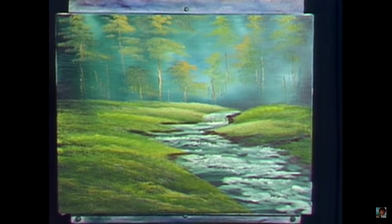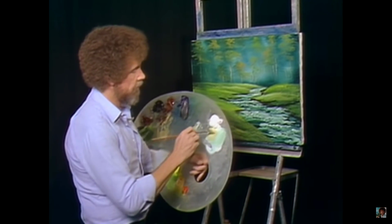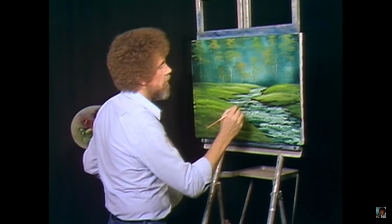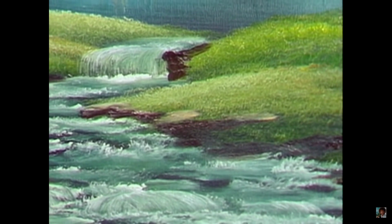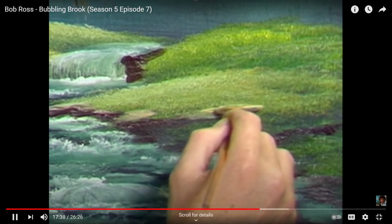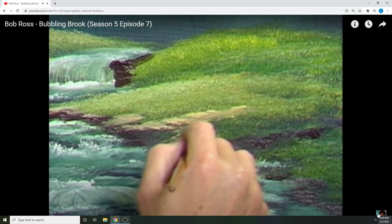I'm going to take a little yellow ochre and white. There we go. And let's just lay a little highlight right up here. Top of these stones. Just barely touching. Just let that paint touch. Just barely play along there.